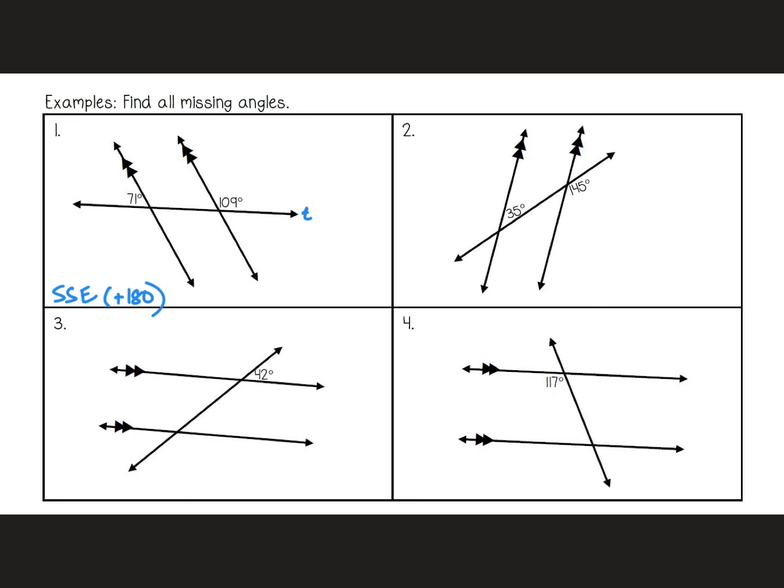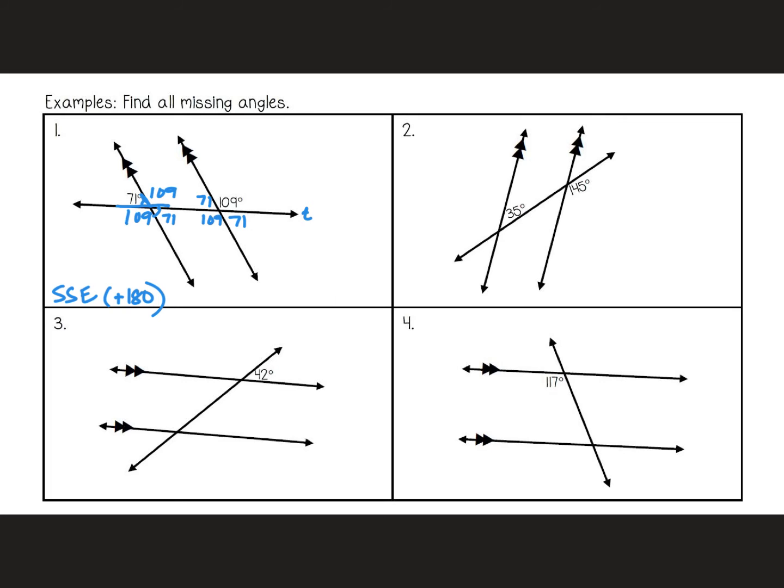There are lots of ways you can go about this, but let's talk about vertical angles first. Over here, if this is 71, across from it this is also 71. Similarly, if we have 109 there, then 109 is also here. When we have a linear pair, we know that those add up to 180, which would mean this angle is 109, the other is 109, and by the same reasoning, these 2 are 71. Notice it says find all the missing angles. That's why I went ahead and filled all those in.